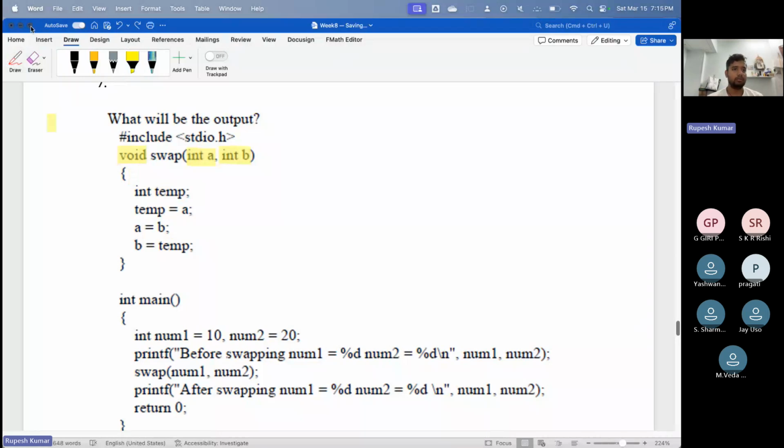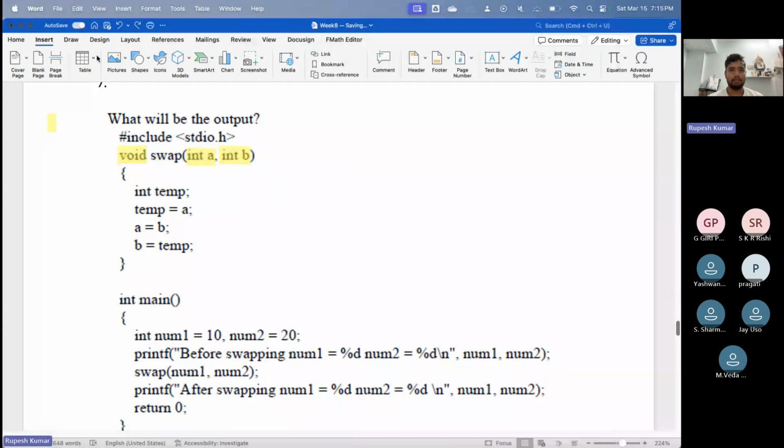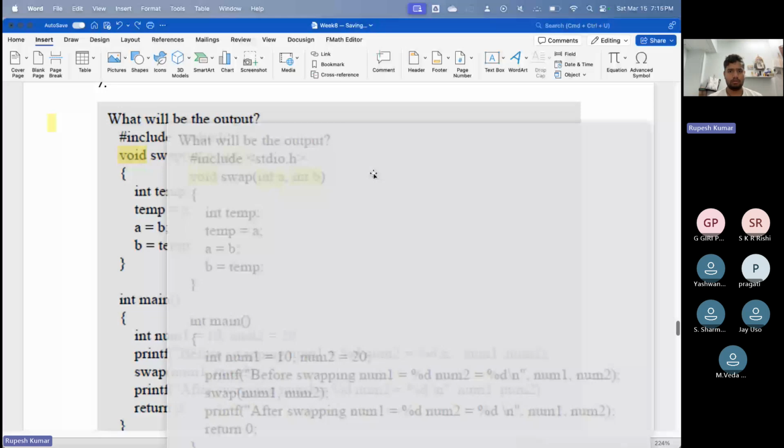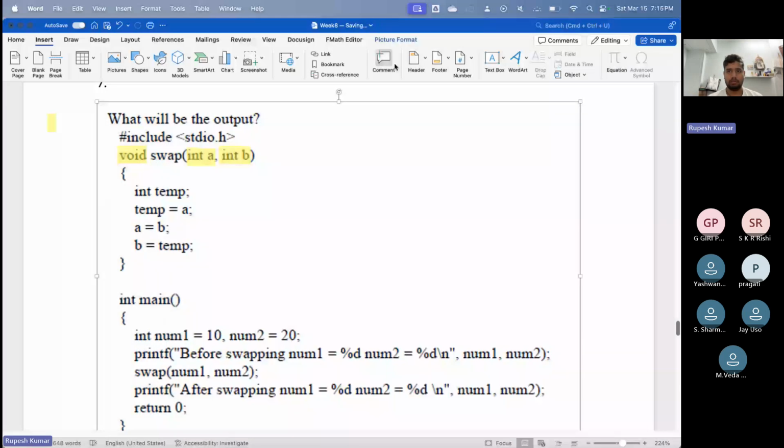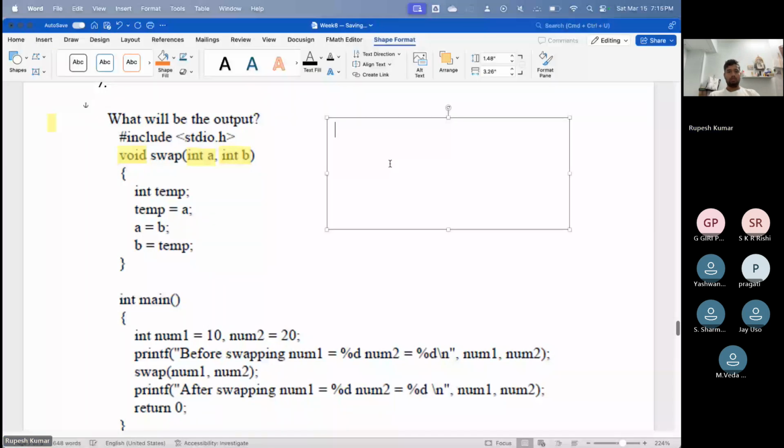So what it's doing is swapping the values of two variables using a third variable.